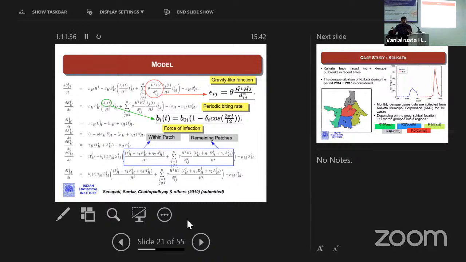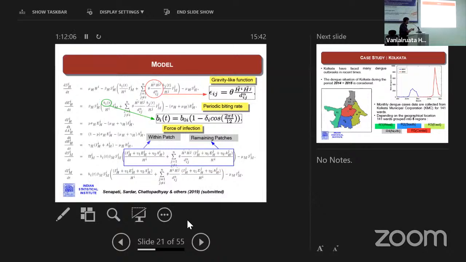That's how the mosquito either bites in its own patch, in its own resident, or, when I am infected, I'm moving to my workplace. Here the susceptible mosquito will bite me and they will spread. So this is the way that the propagation is going on. Okay, so this is the simple mathematical model which I have developed.